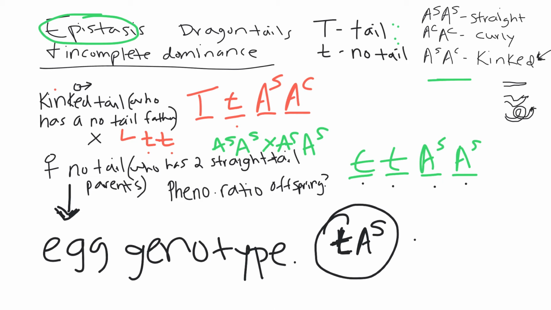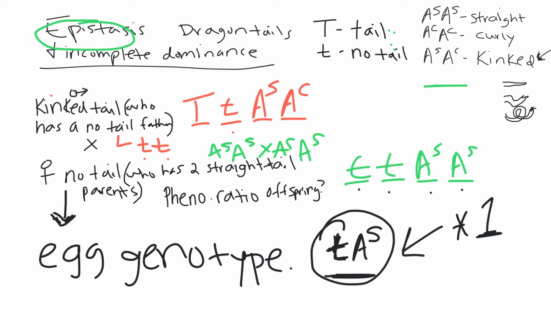So if you were doing a Punnett square, you wouldn't have to do a 16 square Punnett square because you only have one egg. There's only one, so all you need to do is use that. However, I'm going to suggest that you do this not with that kind of Punnett square, but with two separate ones like I like to do, and then probabilities. But if I ask you to write an egg genotype, you're only going to have one of each letter. Same with the male, or for the sperm genotype, you'd only have one of each letter because you only have one copy of every gene because of meiosis.